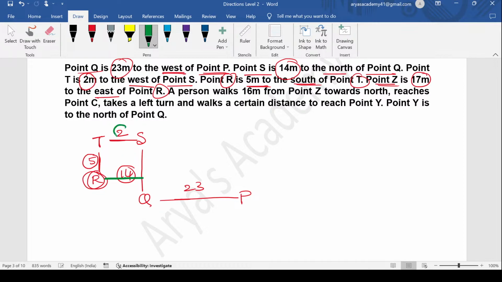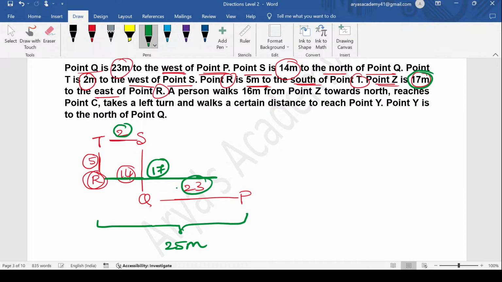17. If you look at the distance, this is 2 and this is 23. So if you start from here and you are going to come up to point P, total distance is 2 plus 23, total 25. But here it has been very clearly mentioned you have to go only for 17. So from R, you should not reach P, you should be somewhere over here. And this total distance will be how much? 17. Okay, this total distance will be 17. And here comes which point? Point Z. Here is point Z.